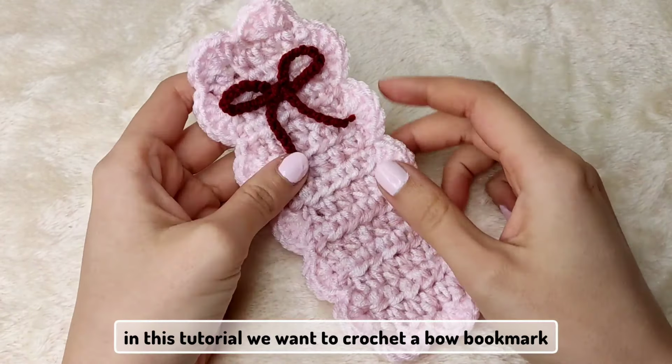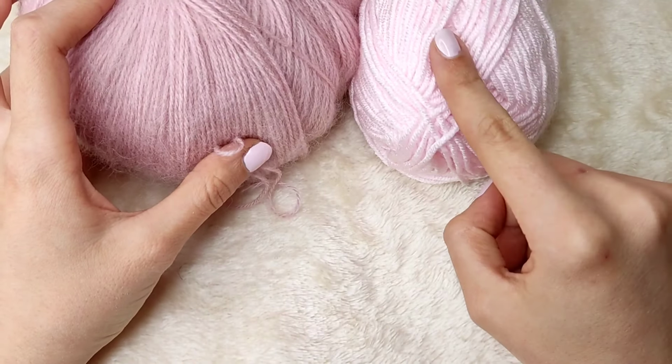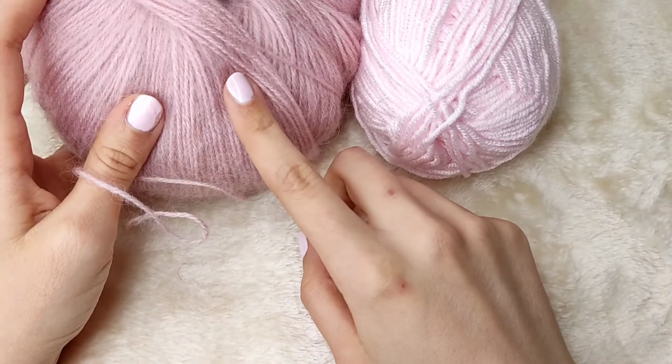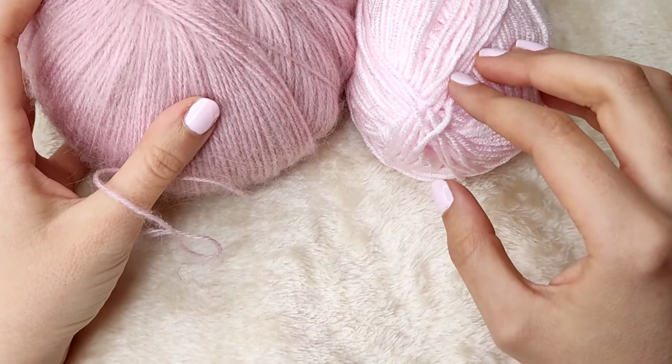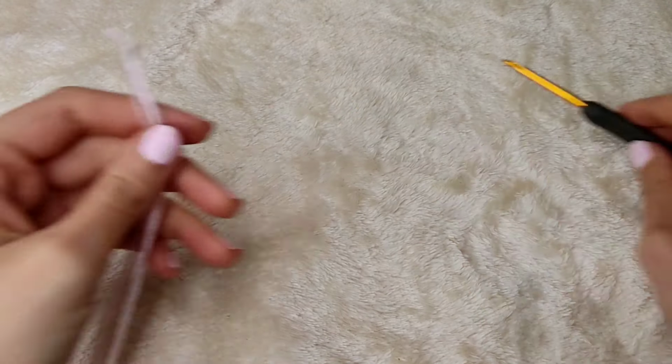In this tutorial I want to crochet a bow bookmark. For this bookmark I used simple yarn and the mohair yarn. The mohair is optional. If you don't want to use it, it's okay. You can just use the simple yarn. Let's crochet. This is my 3mm hook.